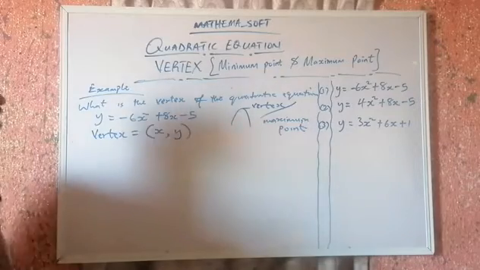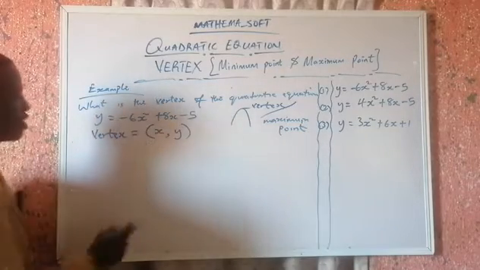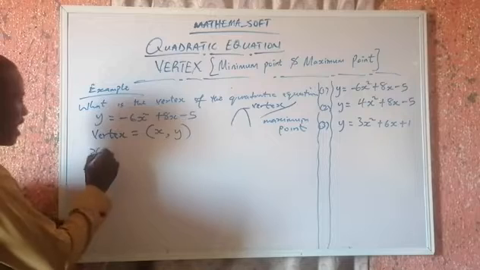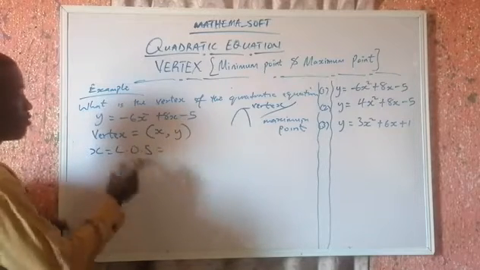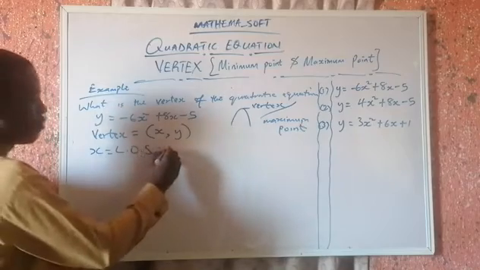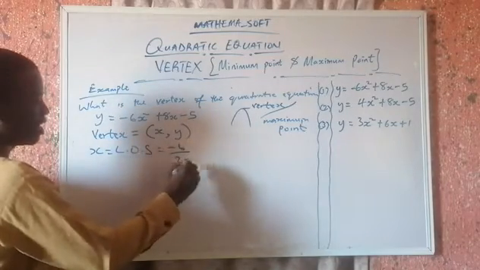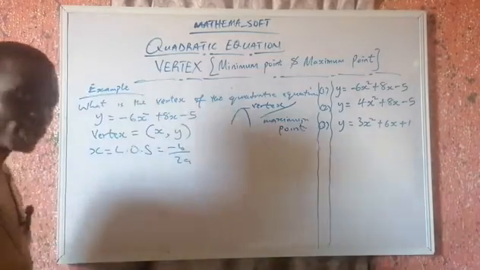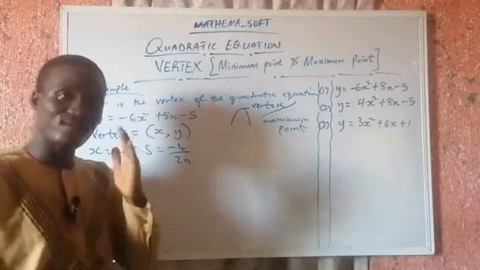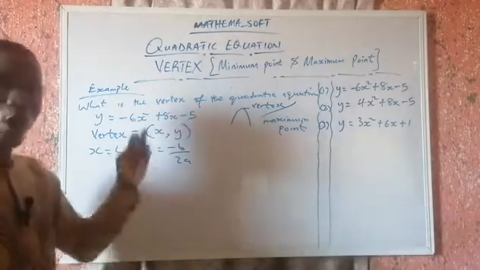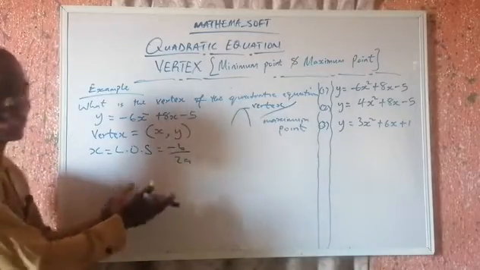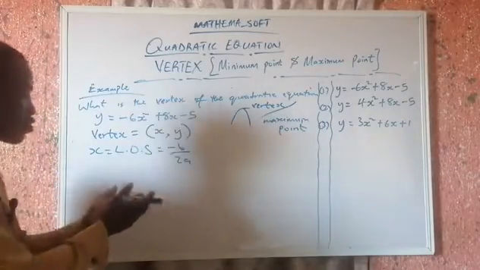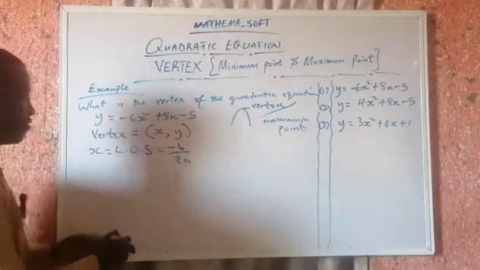So to find our vertex, let's start with knowing our x, since we know that our x will be the line of symmetry. And line of symmetry, because we have been given the equation, will be minus b over 2a as the formula. I hope you have seen the last video I uploaded on line of symmetry. We have actually done all this in that particular lesson. So please check if you have not seen the video.